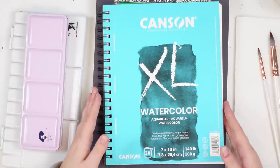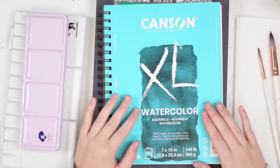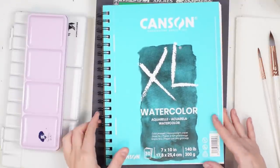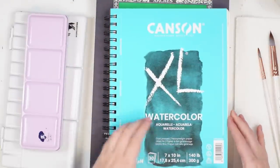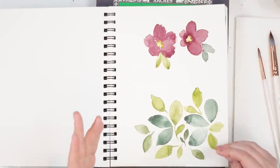I'm going to show you some of the paper I have with me here today. This is Canson XL watercolor paper. This is the paper I first started out with. It is a spiral bound kind of sketchbook and it is student grade paper. It is not the best paper.